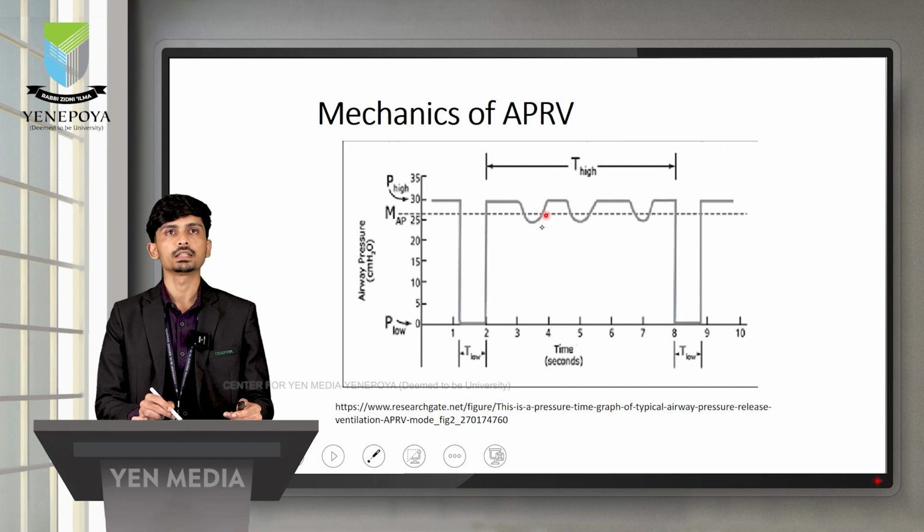Also if you were to see here, there are some movements which indicate that the patient is spontaneously breathing at the higher level. The patient has taken 3 breaths here. But if you were to notice at the P low, at the lower pressure level, there are no breaths, because this time is not enough for the patient to breathe. If we were to give more time, the patient would be able to breathe even during the lower pressure, but that's not our aim when we want to release the pressure from higher pressure to lower pressure. The reason for releasing the pressure from higher pressure to lower pressure is mainly to eliminate carbon dioxide.